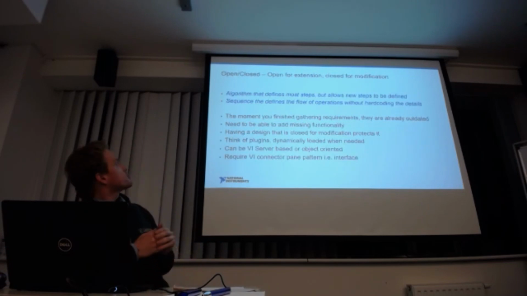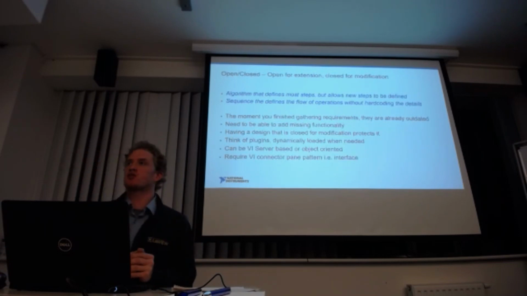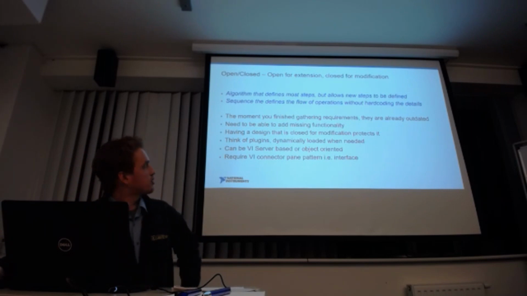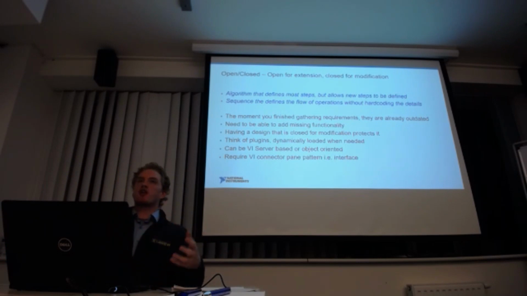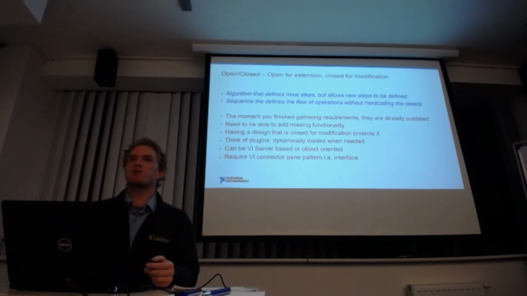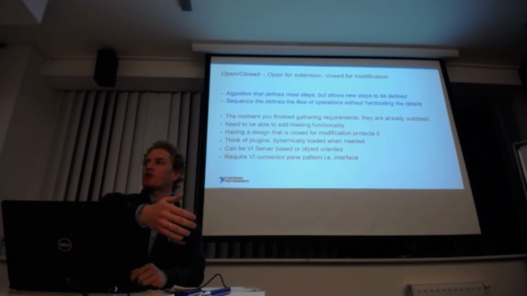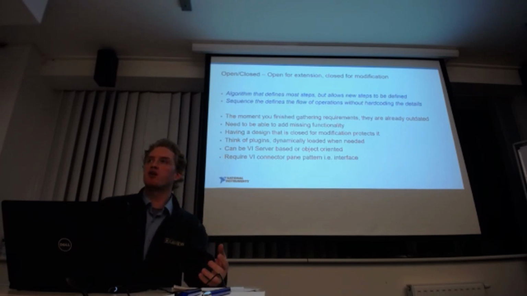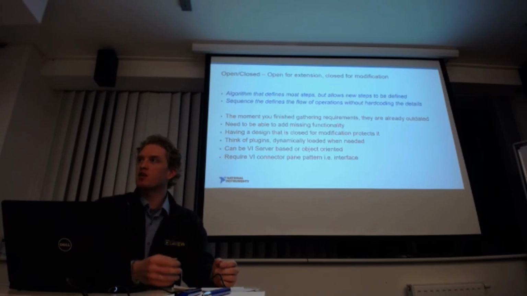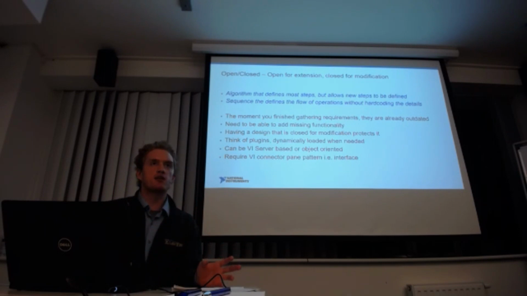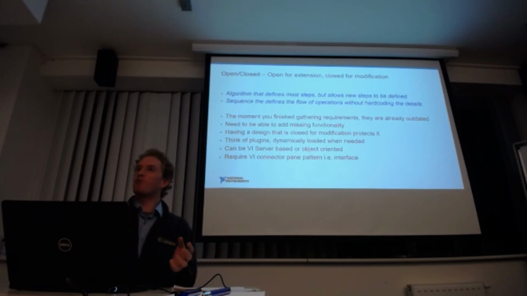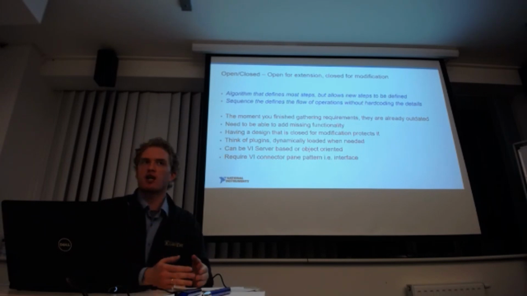Okay. Let's go to the open-closed principle. This is a bigger demonstration. We define most of the algorithm, but there are some things that are dependent on the specific customer that we are working for. So we have a framework. We get the requirements from a customer. We plug these requirements into our framework, which is mostly complete, but we fill in the blanks. So we are open for adding functionality, but we are not modifying any of the existing code.